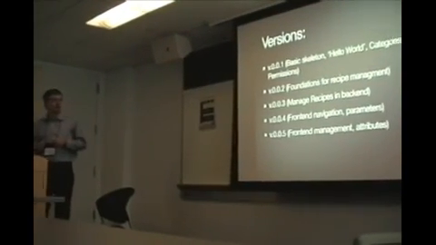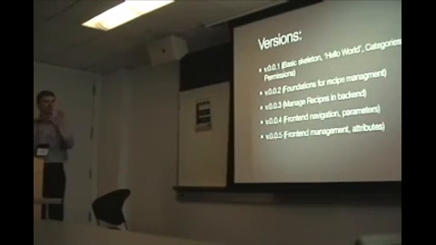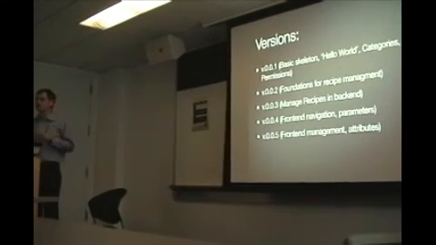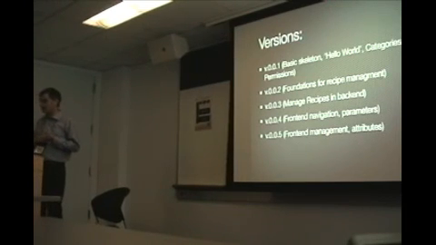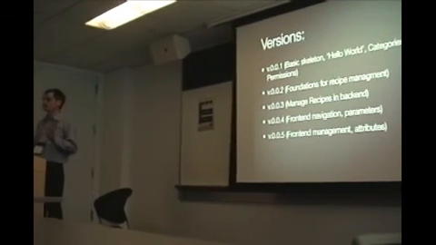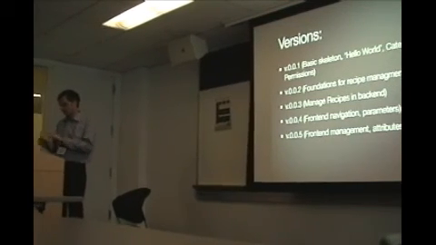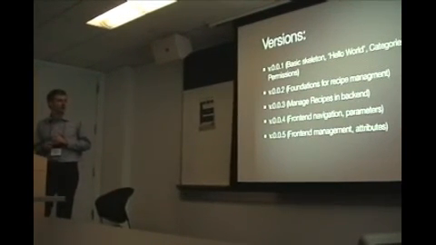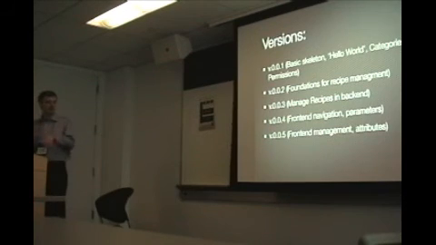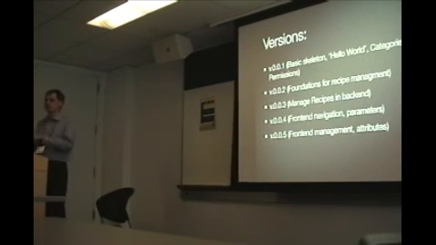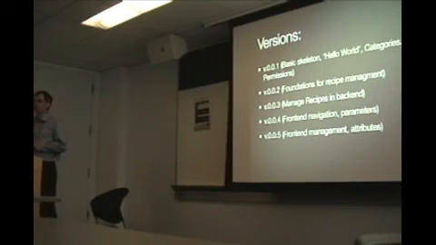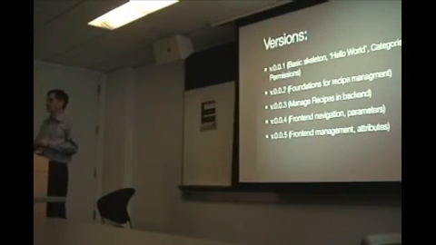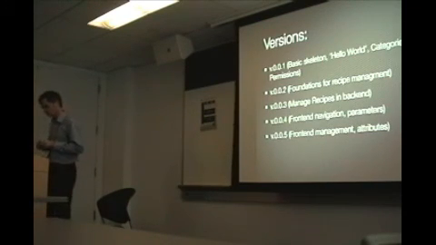We're going to build five separate versions. First of all, the basic skeleton that just outputs Hello World. The nice thing is that Joomla does quite a few things for you out of the box, so we're going to be able to handle categories and permissions with almost no coding whatsoever, so we can go through that in version 0.01. Then we're going to talk about some of the foundations of how to do the recipe management, building some of that. We won't be quite finished until we get to version 3, at which point we'll be able to manage the recipes in the back end. We'll be able to create new recipes, list the recipes, edit them, unpublish them, and do what you want.